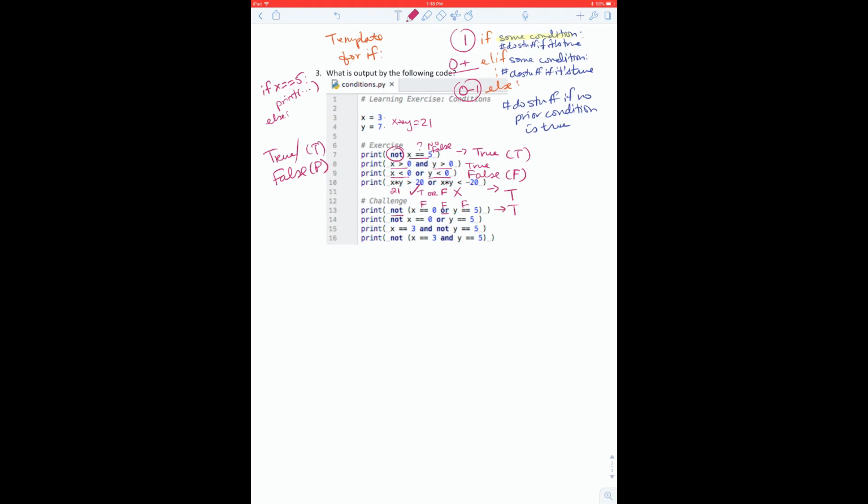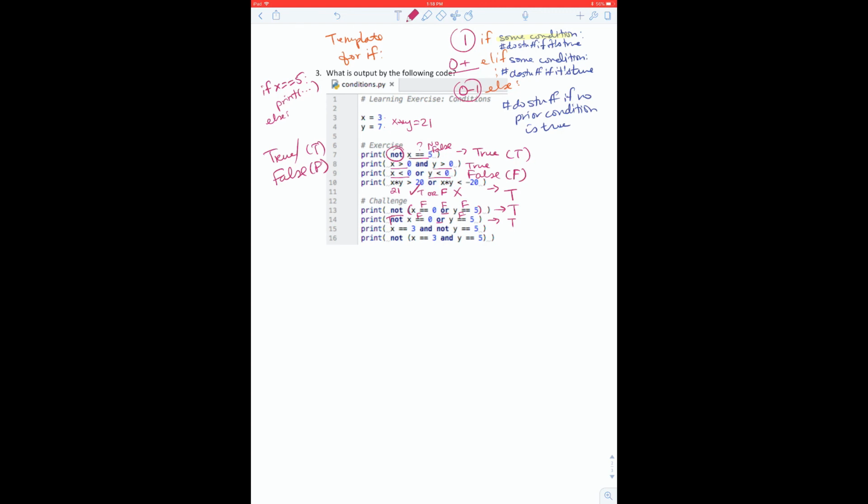Okay, so we've got x equals 0. Nope. Or y equals 5. Nope. So both of these together, this or is also false, but then I'm going to say not false is true. Let's try again. X is 0. Nope. Y is 5. Nope. My or is false. Oops. Except we have to pay careful attention to these parentheses here. So in the previous one, I had parentheses, and then I applied the not. But here, I'm going to say not x equals 0. That's going to give me true. True or false is going to give me true.